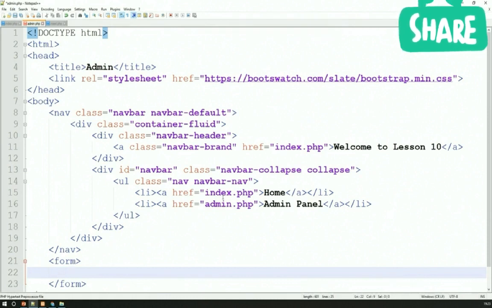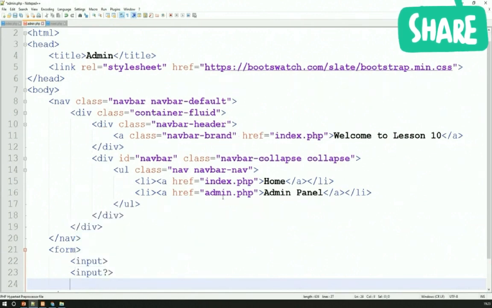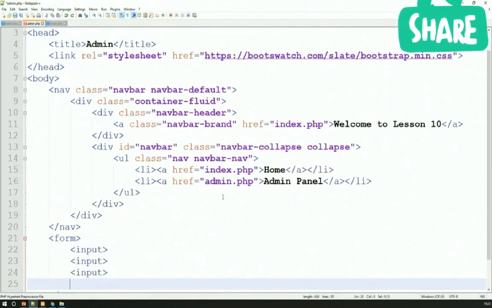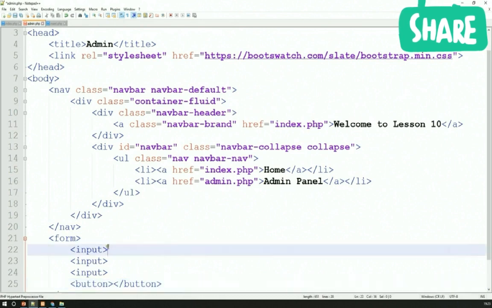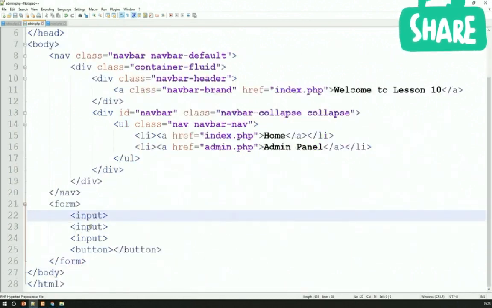So we've got to have a form, and this form is going to have three inputs inside it, and then it's going to have a submission button. So we're going to be able to submit information using this button. So that's just a basic form with three inputs and a button inside it.